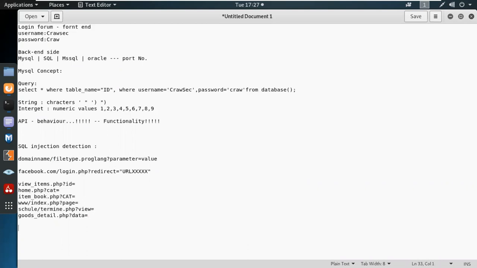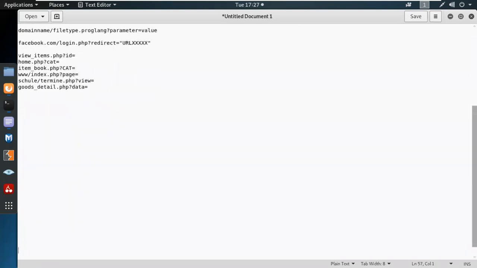Remember one thing. The first stage that we have to do in finding the SQL injection is recon. The recon means the crawling part: identify the number of parameter values.